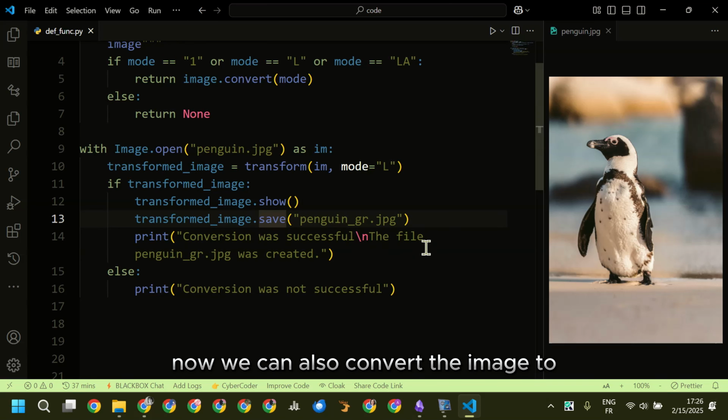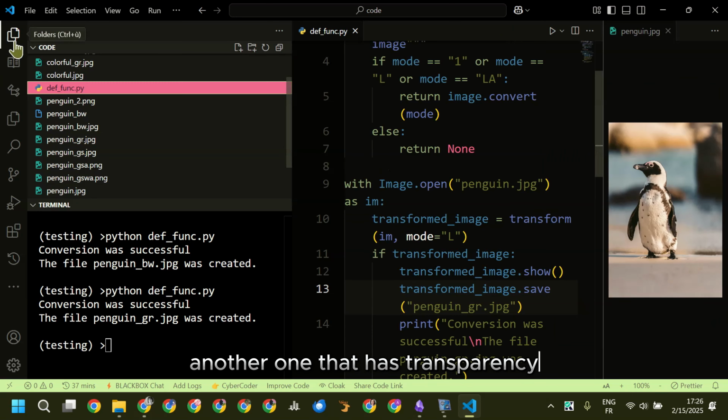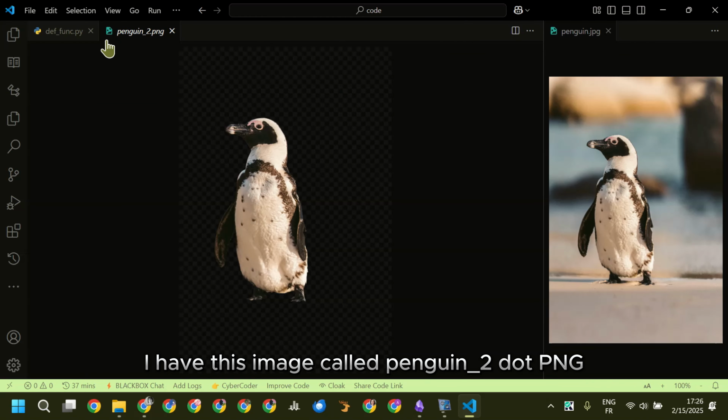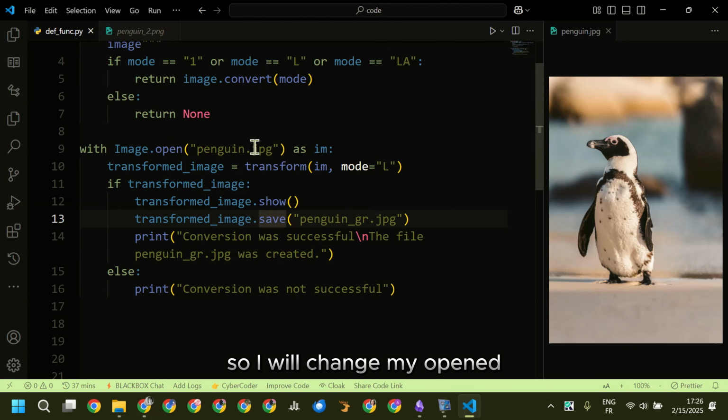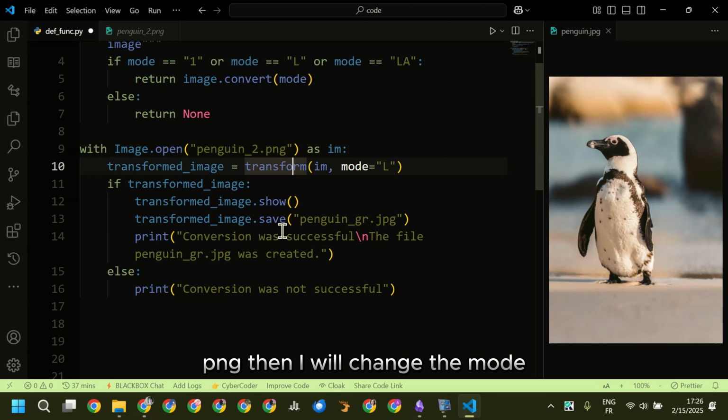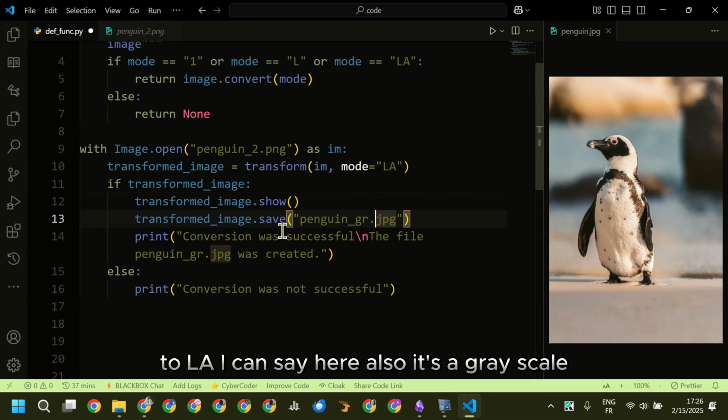Now we can also convert another image that has transparency. I have this image called penguin2.png. So I will change my opened image here to PNG. Then I will change the mode to LA.